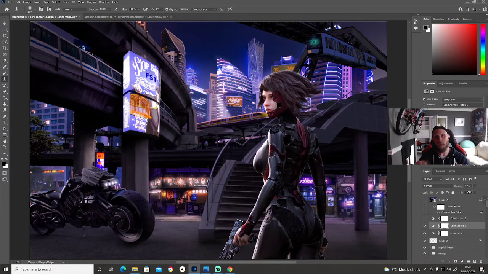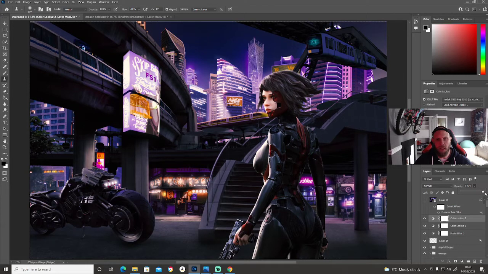But one thing I did want with this image when it came out finally is I wanted it to be dark and gritty as well, you know. So we went with this particular one here. So we've got the color look up here. This one I could have played with it. I could have gone up to 100. As you can see, it gets slightly darker, a lot more contrasty, but I decided to go with just 80, to give me enough room to play around with stuff in camera raw.